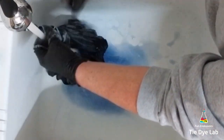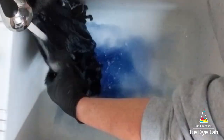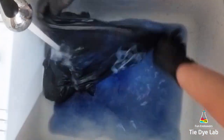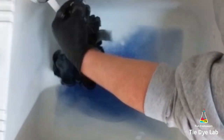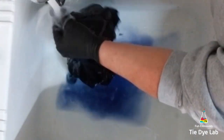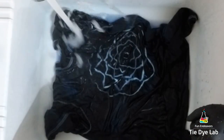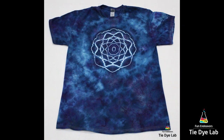After untying the shirt, I went ahead and added some hot water to my sink and just a couple of drops of Blue Dawn dish soap. I soaked the shirt in the hot water and dish soap and continued that process until most of the excess dye was removed and the water was almost clear. Then I threw the shirt in the washing machine and I washed it using hot water and a little bit of Dharma's textile detergent. Put it in the dryer, and this is what our shirt looks like.